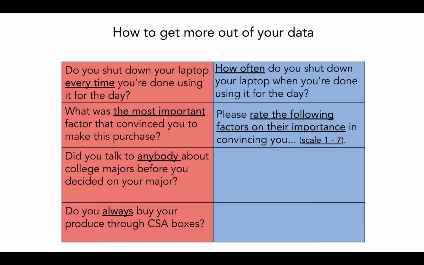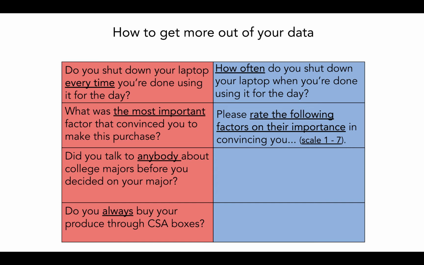And you can list a couple of factors, such as, for example, price, quality, design, convenience, and so on, whichever applies to the topic you're studying. But by allowing respondents to rate on a scale from 1 to 5 or 1 to 7, how important each of these factors is, you're going to get an interval measurement level.